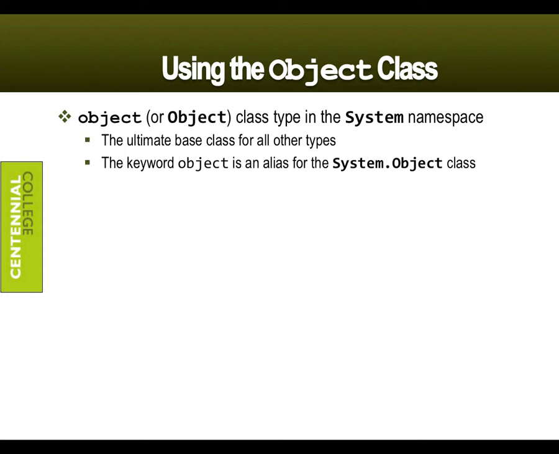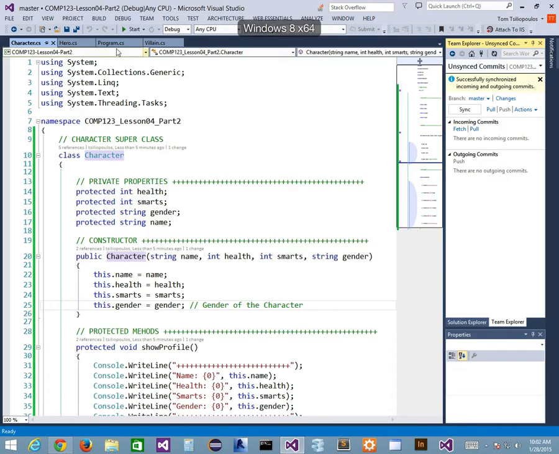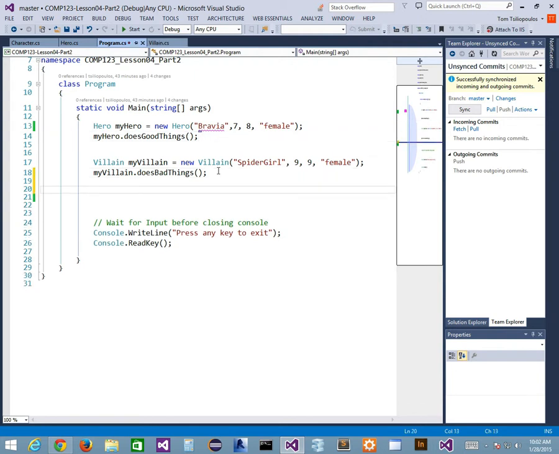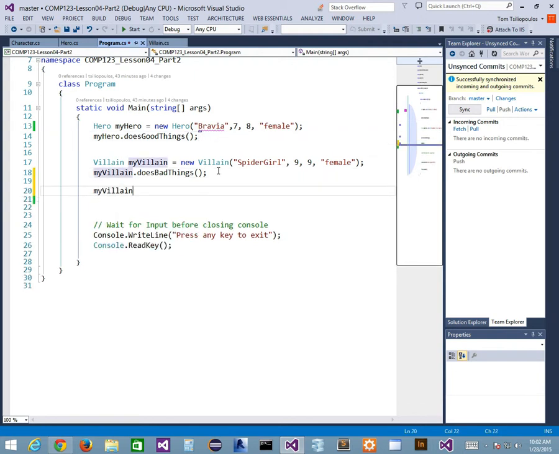Remember we had these other little properties that existed within our own custom classes we created. For example, if I go back to my program here and start typing my villain, and I go dot with the dot accessor, I get DoesBadThings, which is part of the Villain class, but I also get Equals, GetHashCode, GetType, and ToString.